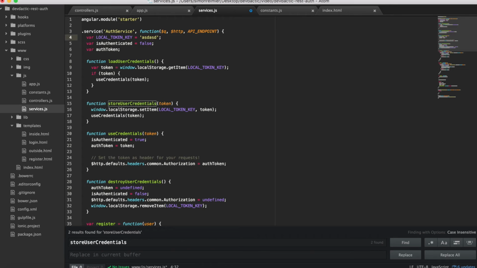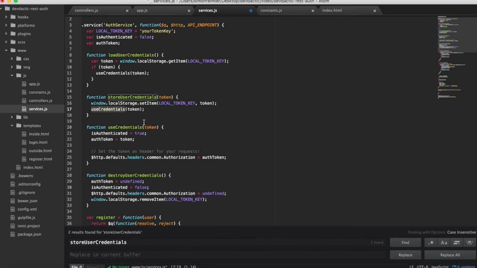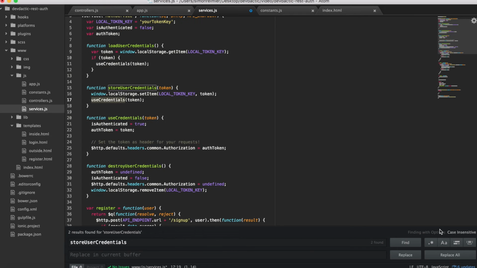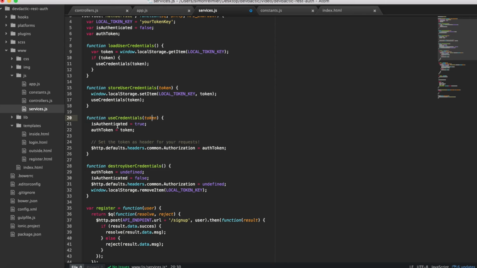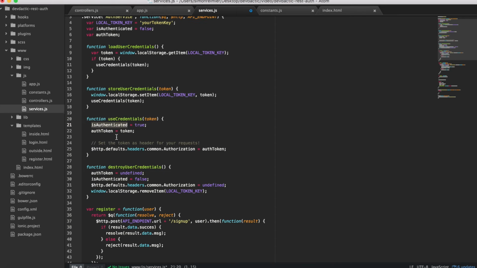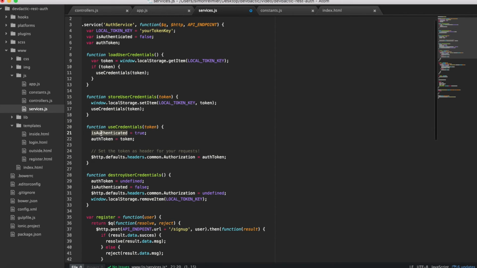so you can put whatever you want inside there, and it also uses our credentials. And how to close this again? Yes. Use credentials says, okay, the user is now authenticated, and the auth token is the token we just got.